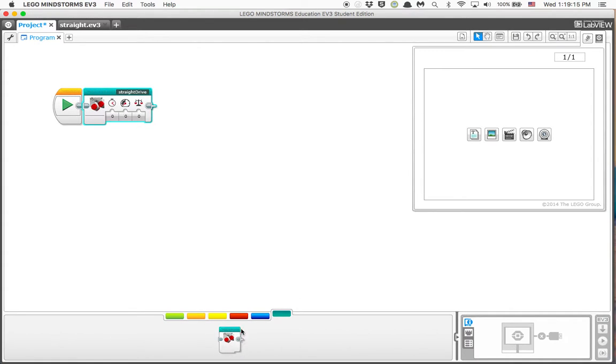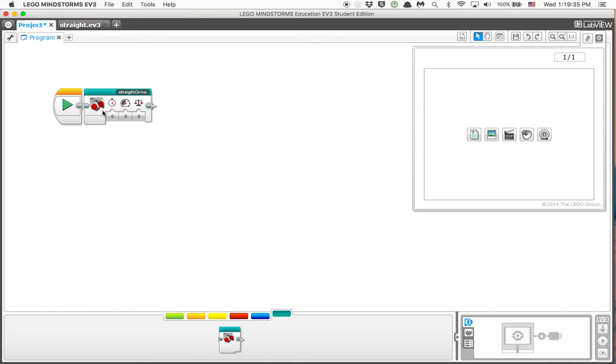Now, I probably should have shown you before I imported it, before I copied and pasted, there were no My Blocks. And My Blocks are a way to create your own functions. In more complex programming languages, you can create a set of instructions and encapsulate it in a function. So you don't have to copy and paste the same code every time.